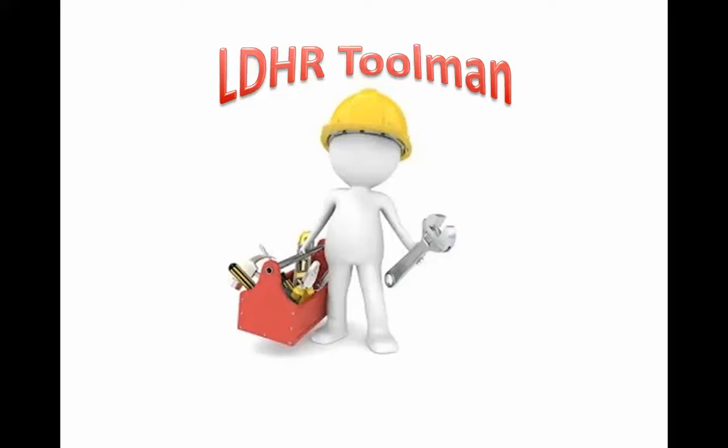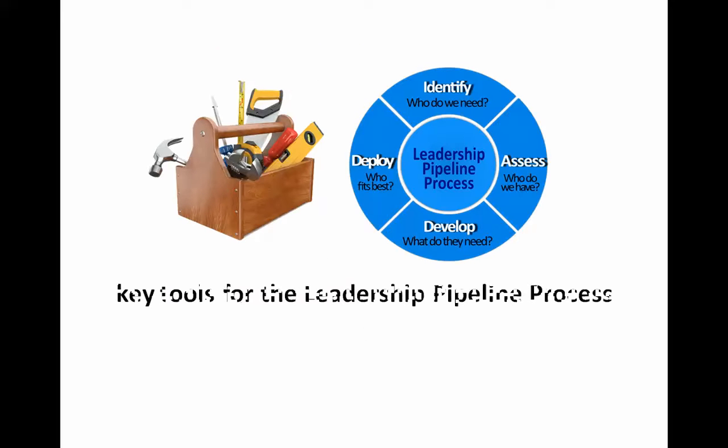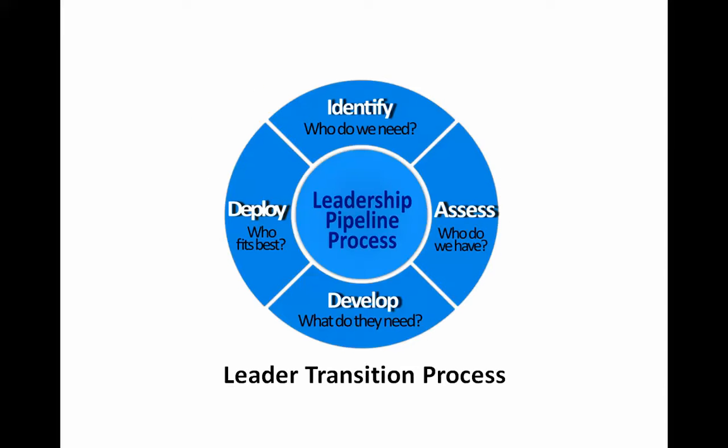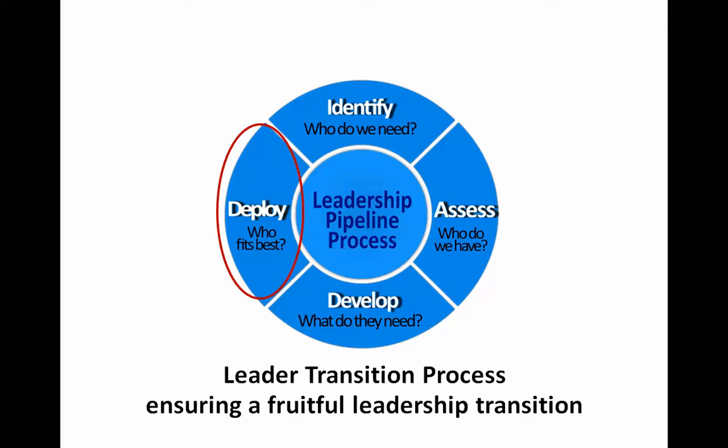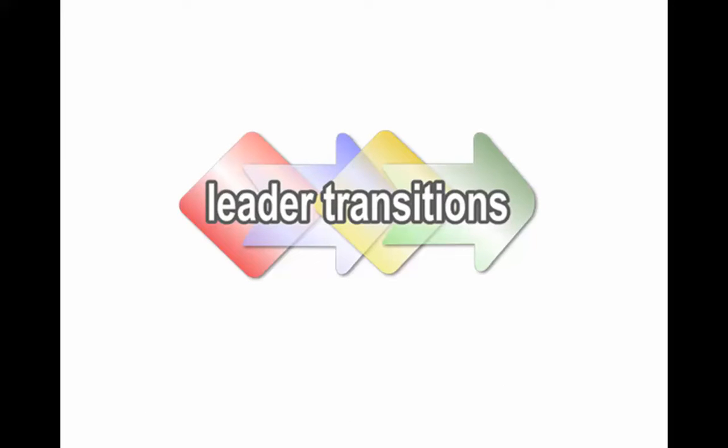We've been exploring how to understand and use the key tools for the leadership pipeline process. Today we'll take a look at the main tools to implement the leader transition process of the deploy step. This process helps ensure that newly appointed leaders are able to experience a fruitful transition in their new leadership role. The deploy step is covered in the Leader Transitions Toolkit, which can be found at leadertransitions.org.